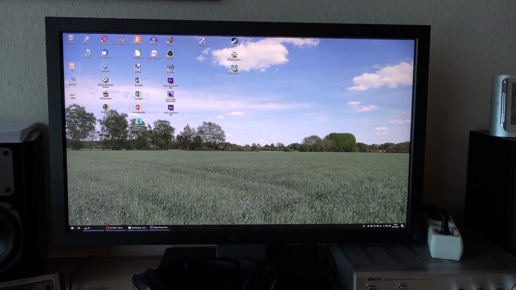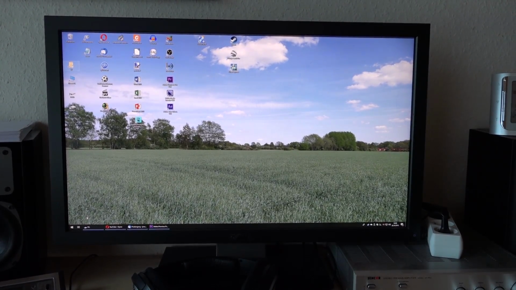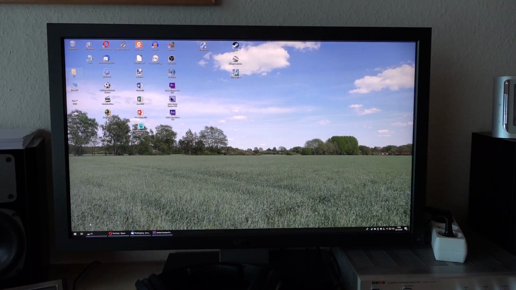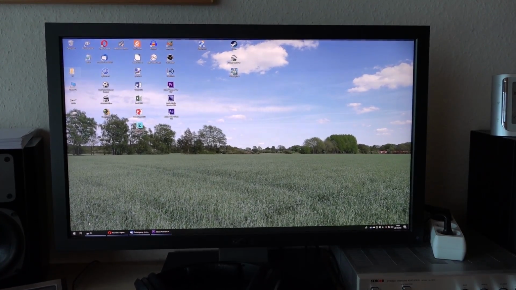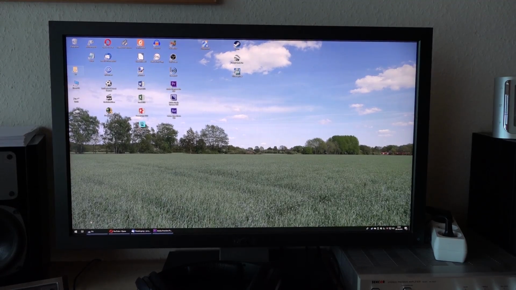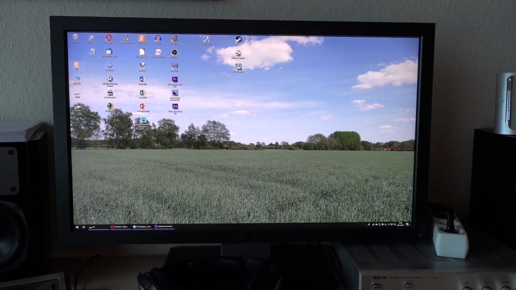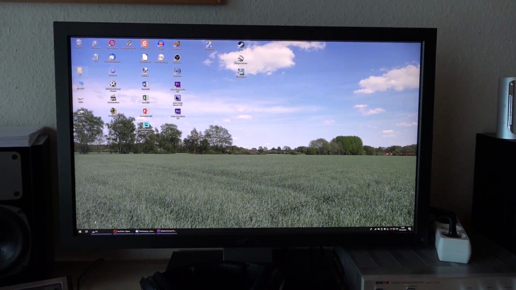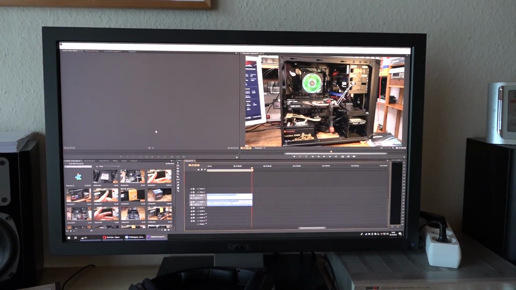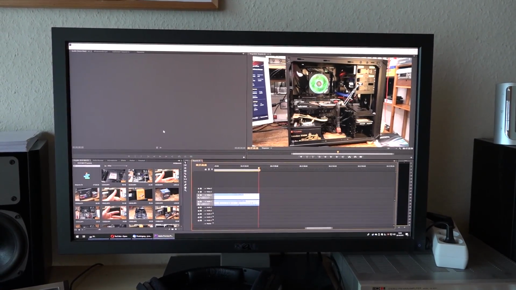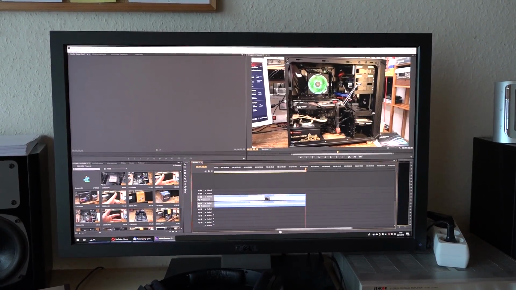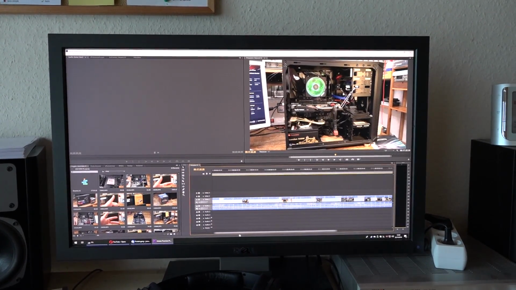So here it is, back again, the annoying Windows 10. I will continue experimenting with Linux on other computers, but the main computer I do need for university work, as well as for a bunch of my other hobbies. So I have to have this working, and I cannot spend hours every day trying to fix another problem that I ran across. It just gets annoying really fast. But of course, the advantage is I do have my Adobe Premiere Pro back, and that's what I'm going to go to now. And I'm going to edit this video, or I'm going to finish editing this video, because as you can see, most of it is already done.